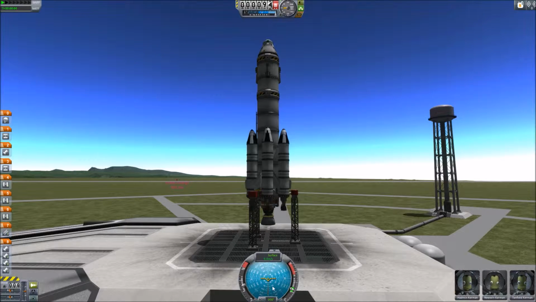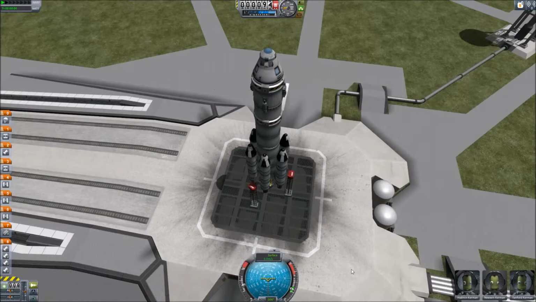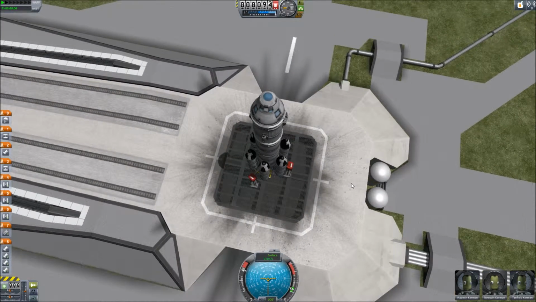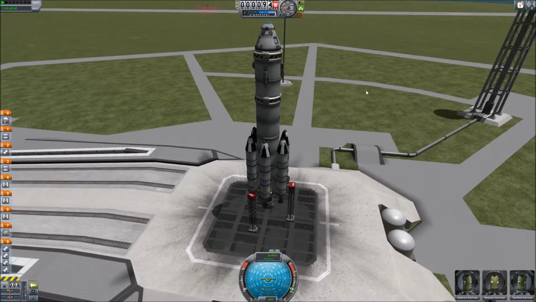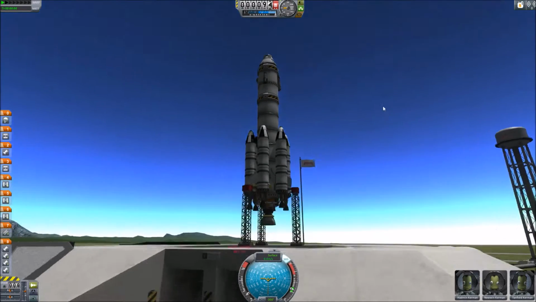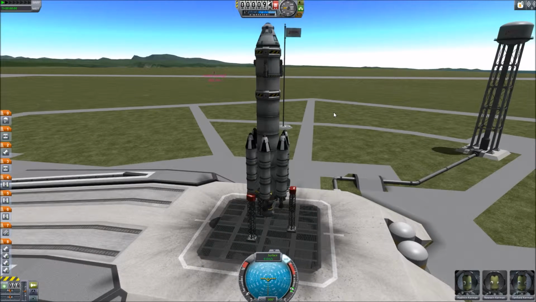Now this here is your navball. What you want to do is turn on what's called SAS, with the T key, and it will stop your ship from wobbling back and forth. If you point it in a direction and then hit T to turn SAS on, it will keep it going in that direction.